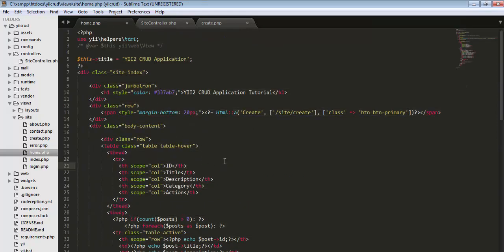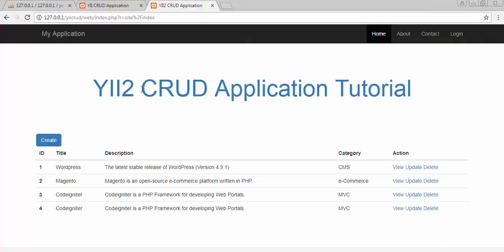Okay, so for that we need to go to our home page and then, just above this, at the top. Okay, so let us display the message here itself.